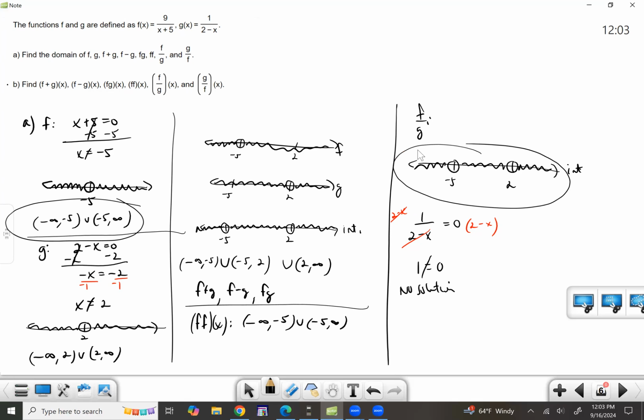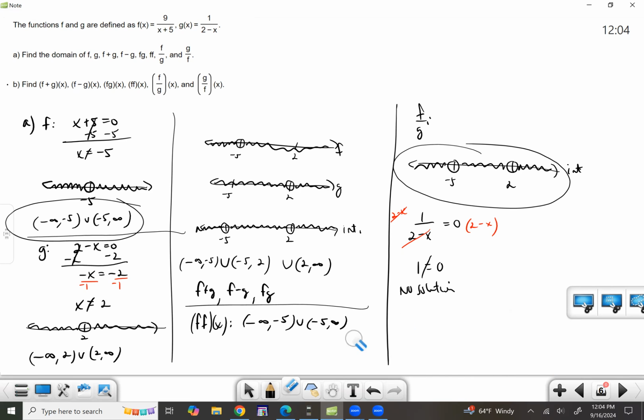Now, before I continue on, I want you to look at this before we did all this math. If I have 1 over don't care equals 0, there's not going to be a solution to this. You should be able to spot that right away. The only way to get 0 out of a fraction is if the top is 0, like 0 divided by 5, that's 0, right? 0 divided by 6, that's 0. If there's a 1 in the top, there's just no way this thing's ever going to equal 0. You want to spot that early so you can save yourself a bunch of time and having to do math.